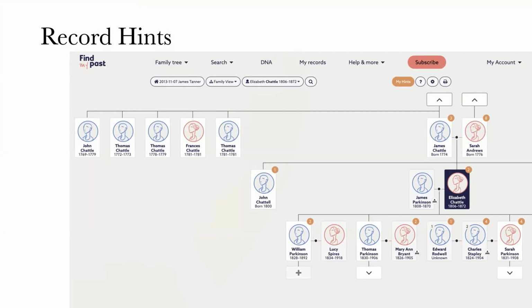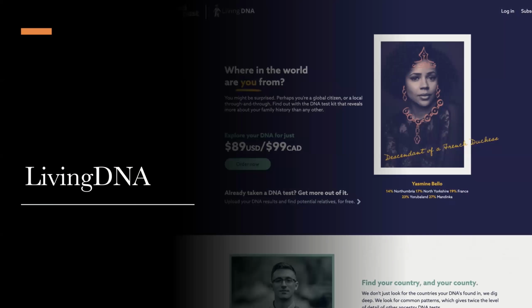I spoke a moment ago about record hints. I'd like to say a little bit more about the record hints. Those are the dots that appear on the family tree. You'll also remember that they showed up on the profile and on the summary of the individual's information, and you click on that to see what those records are. And then just make sure that you evaluate the records. If you come up with a William Parkinson who lives in Lancashire, you can't assume that that is the William Parkinson. So let me show you what happens when you do that.